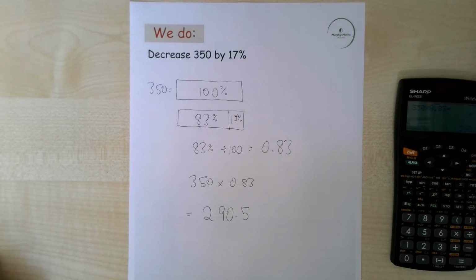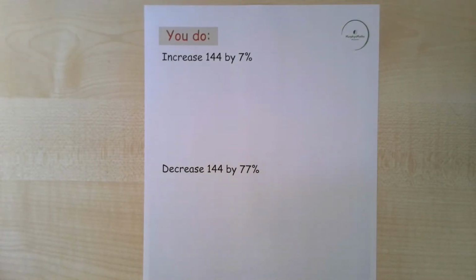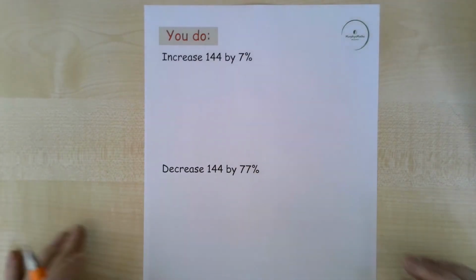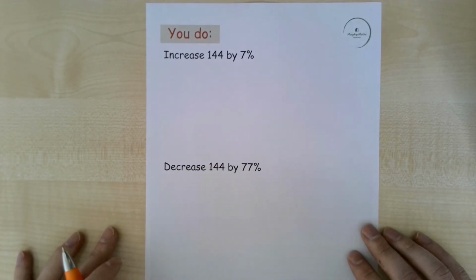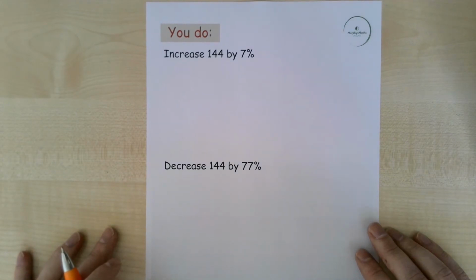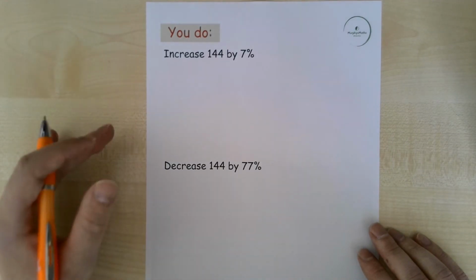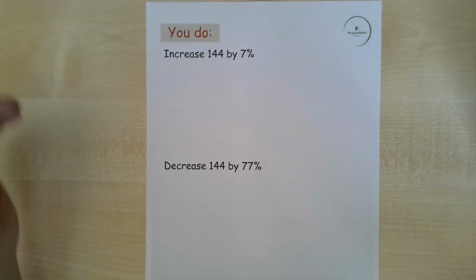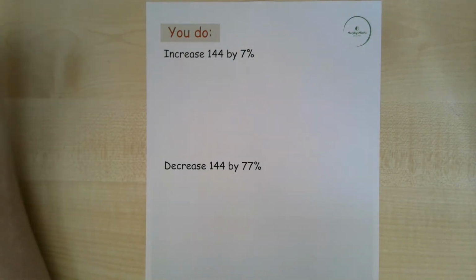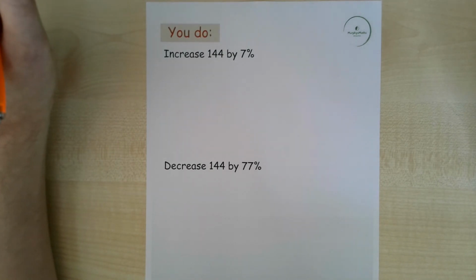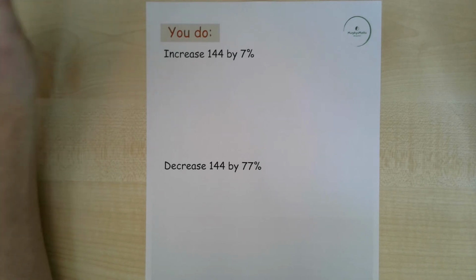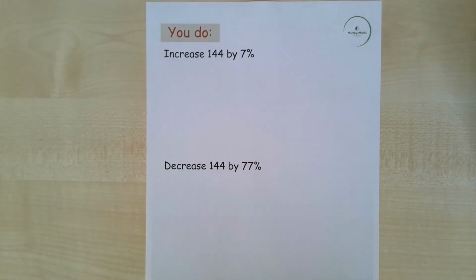So again, key things there. Think about what percent am I going to be left with at the very end. Is it increasing or decreasing? Change that percentage into a multiplier so I can do the calculation in one go. And changing a percent to a multiplier, or a decimal I should say, is always divided by 100. So you've got two questions here for yourself. I'd suggest have a go at them. Even if you can think about what's that new percent going to be, is it going to be more than or less than that 100%, what's my multiplier going to be, and work it out in the calculator. Pause the video now.